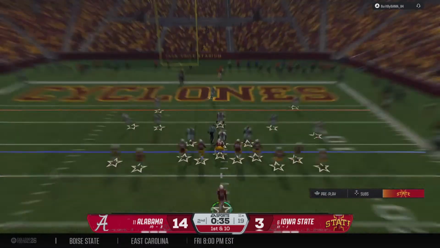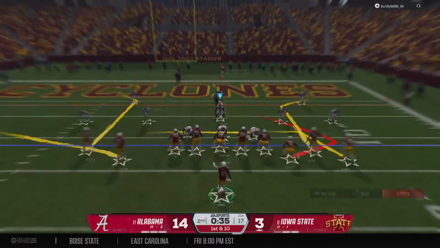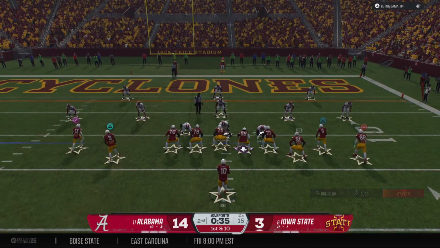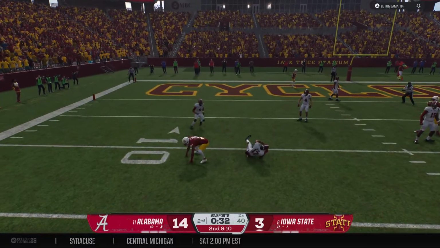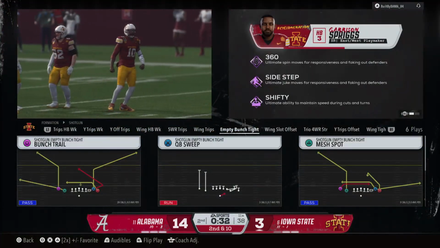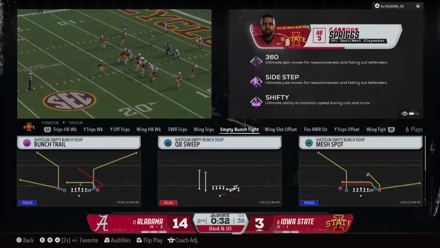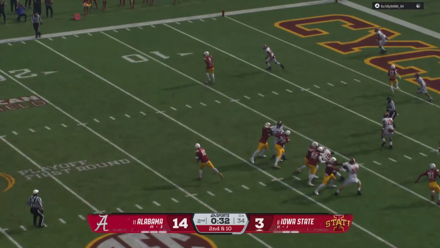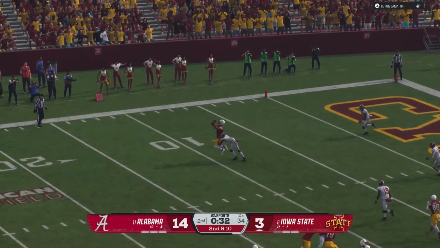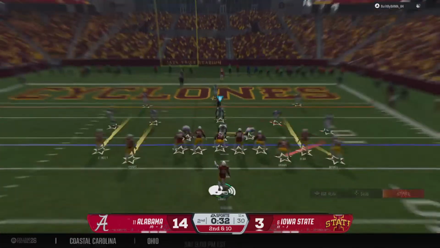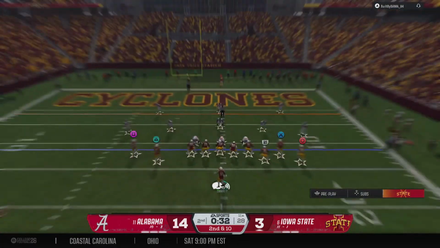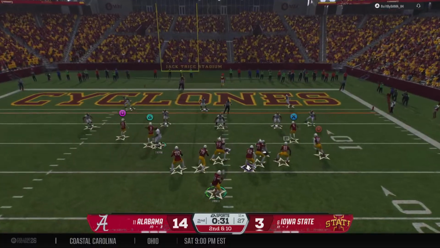Here comes the bunch formation. First down, looking to throw the ball. Physical defending, that one falls incomplete, brings up second down. Everything about this play tells you about today's offenses and what they're asking out of their running backs. You can't just be a guy who runs the football anymore. You have to be able to catch it as well, and he didn't do a very good job of it on this play.